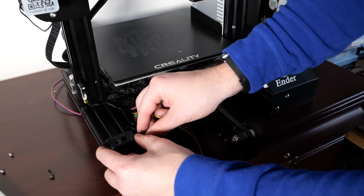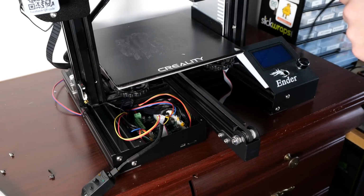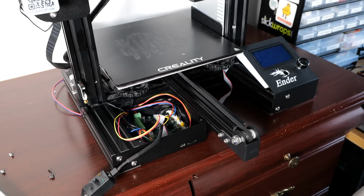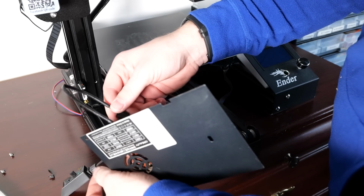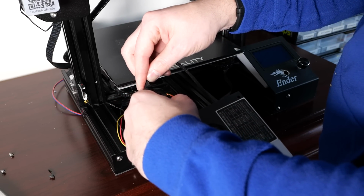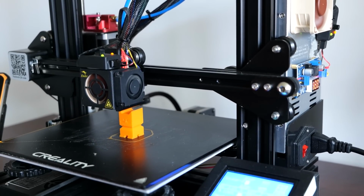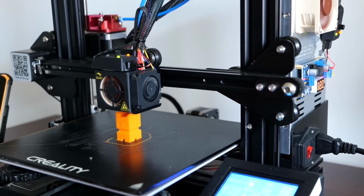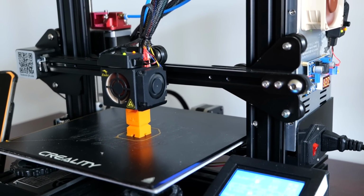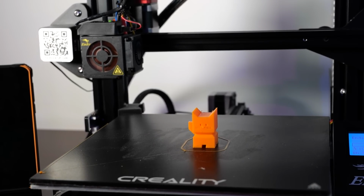Obviously I don't expect you to get those, but each Noctua fan also comes with a cable that reduces the flow of the fan to 70%. It means that you can use this cable to limit the maximum output of the fan to that 70% and keep the fan profile quite quiet. I know my tests weren't particularly thorough. I was running the longest sprint for about 4 or 5 hours at 50%, running PLA Plus at 210 degrees, and I haven't had any problems. There was no noticeable heat creep, there were no blockages, and the prints came out fine.